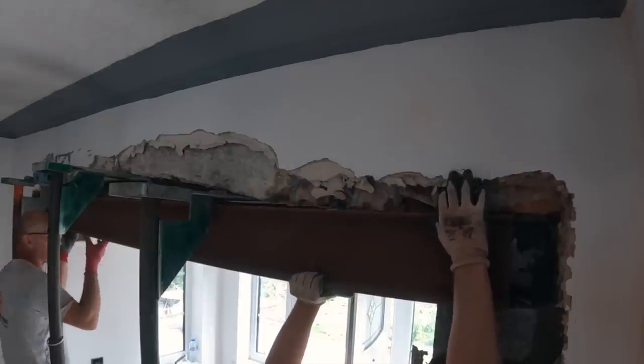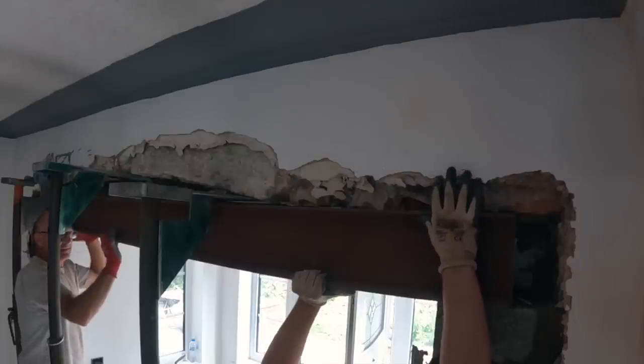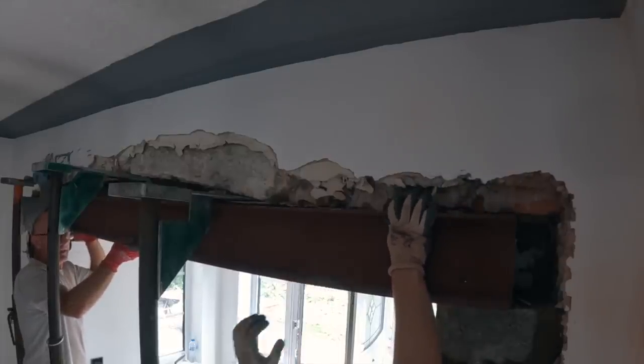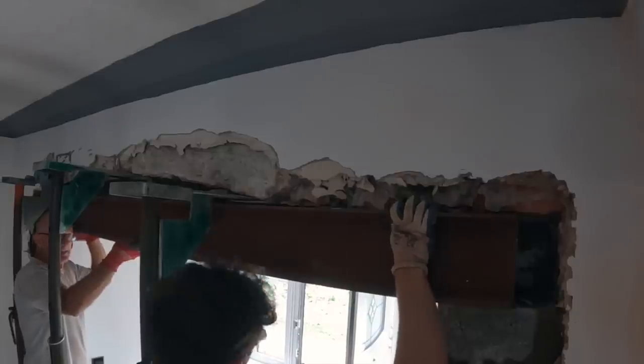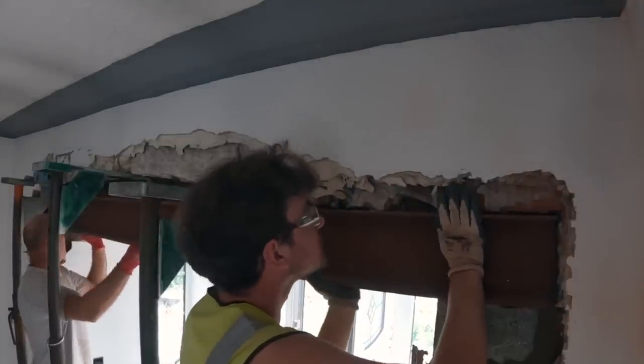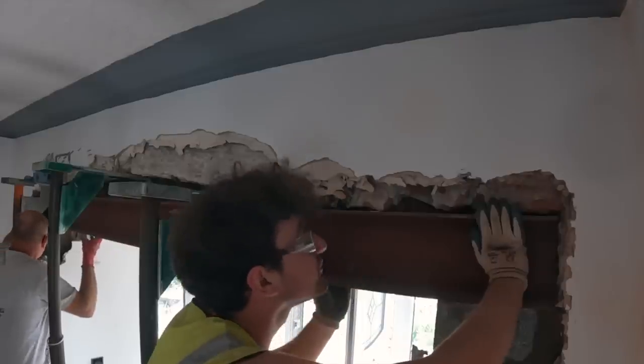Man wants to go in. Okay, cool. It won't go in. Okay, slide it to you first. Then we'll get over that bit. How's that? Still not in enough.